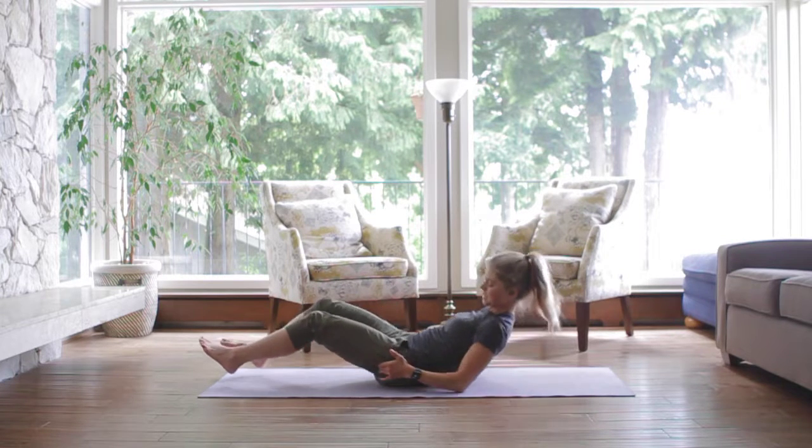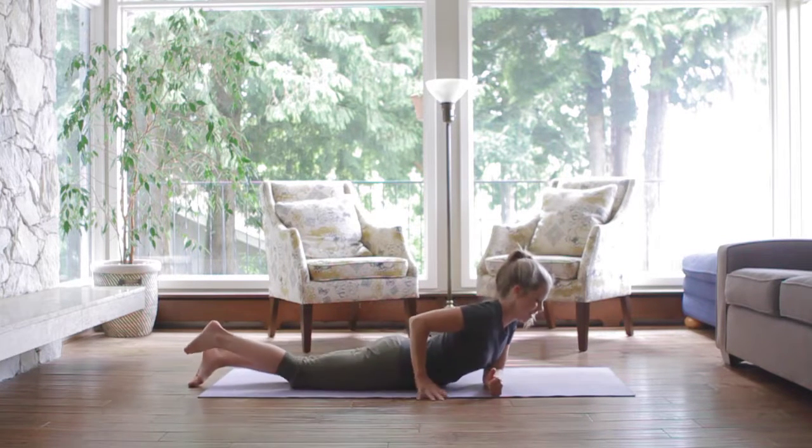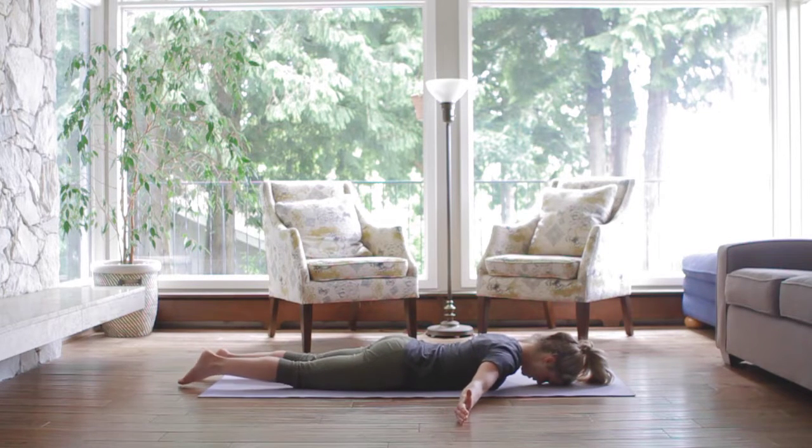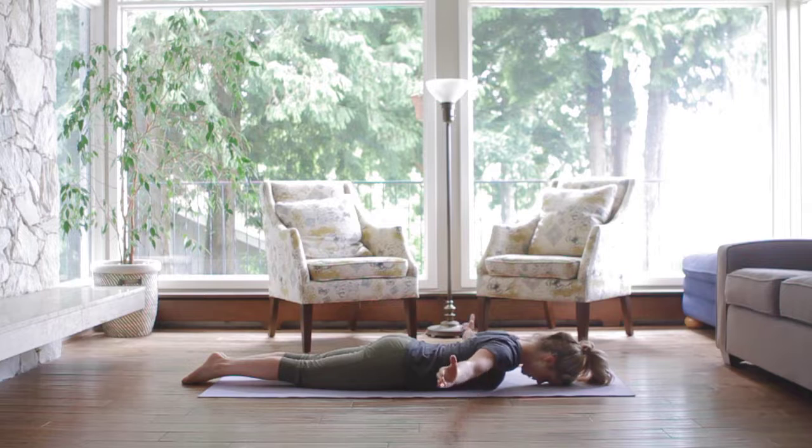All right, last exercise, back onto your stomach. Forehead down on the ground. Arms out in that T position. So again, thumbs up towards the ceiling, feet together, butt squeezed. Draw the shoulder blades down away from your ears. Then you're going to bring the arms up and coming back down.